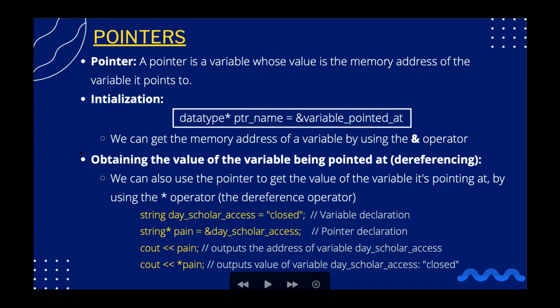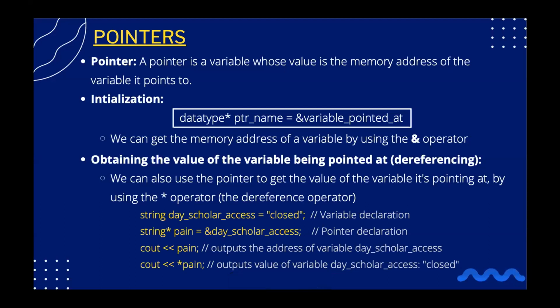Acha, so moving on. The pointer gives you the memory address of a particular variable that you're pointing towards. If you print out the pointer, like the pointer we made for pen, it's going to give you the memory address of the variable it's pointing to. However, if you want the value of the variable that's being pointed towards, you're going to use the dereferencing operator, which is the asterisk. Now you may be confused about this because we've used an asterisk for initializing, and we're also using it in this example.